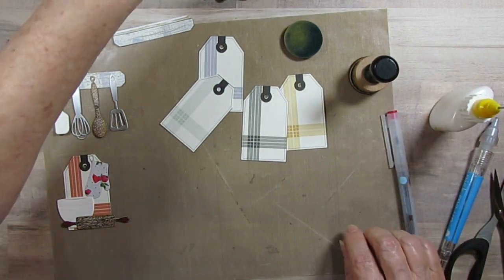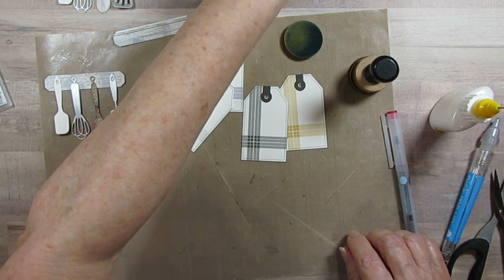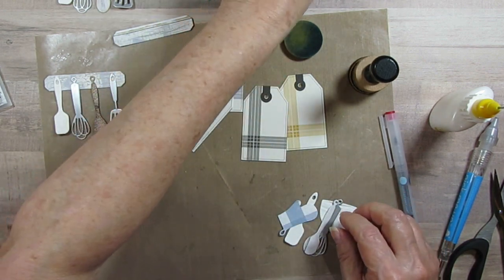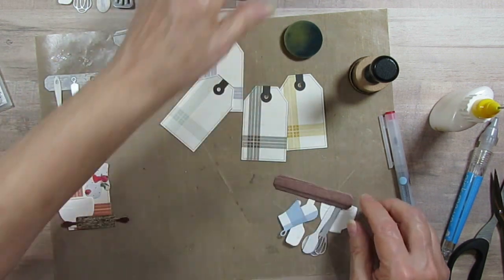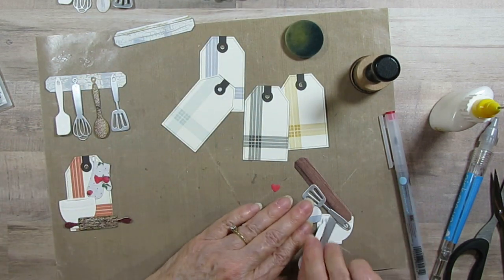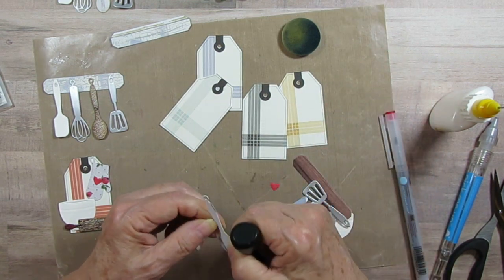So let's see. I'll do a blue one this time. Got to get all my parts. Okay, so again, I'm gonna ink the spoon.